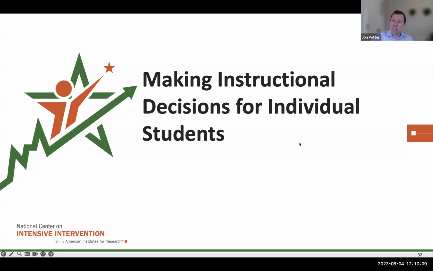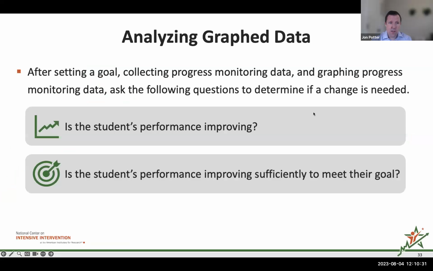All right, so setting the goal is the first step, right? You've got that goal, you've got that aim line set, but the next important thing is we have to evaluate student progress against that aim line, determine what our next steps are based on what we're seeing from our students. And so there's a number of things that you could see in terms of how students respond to instruction and how we look at it against an aim line. And so basically, when you're collecting that progress monitoring, you're going to meet semi-regularly, generally 6 to 8 weeks, 8 to 12 weeks, but somewhere in that time frame.